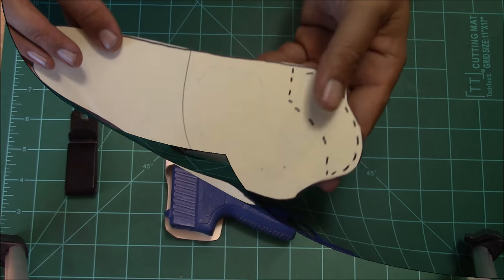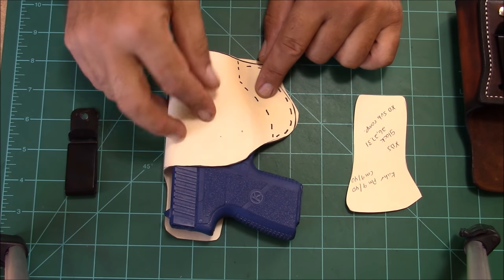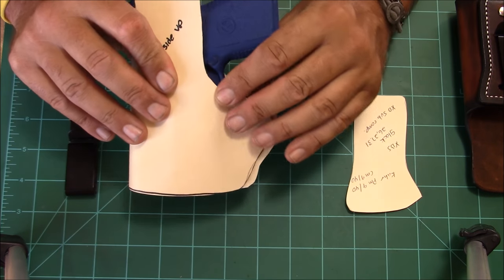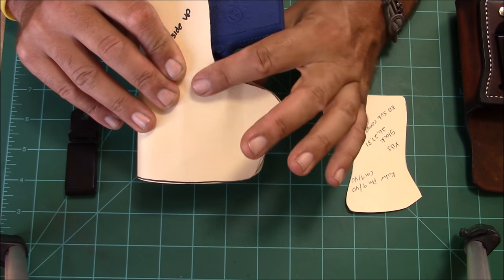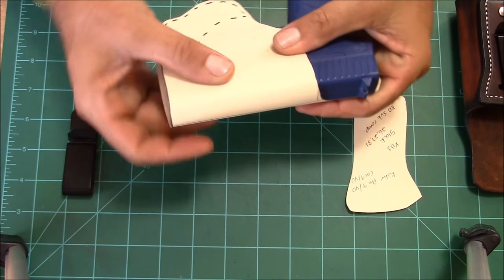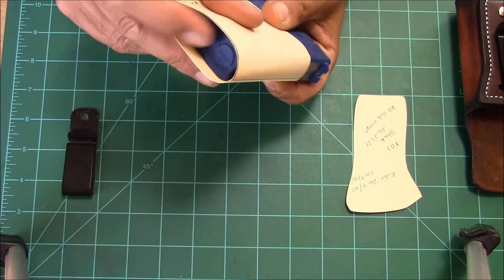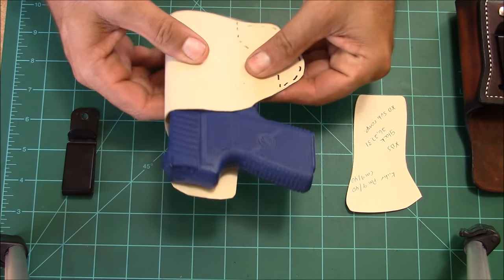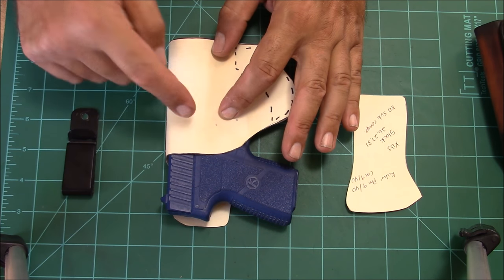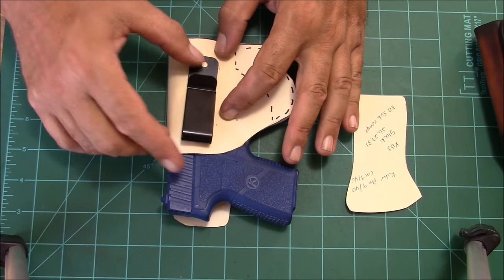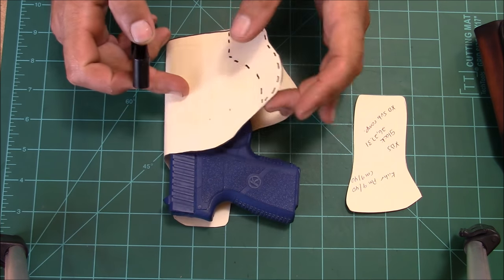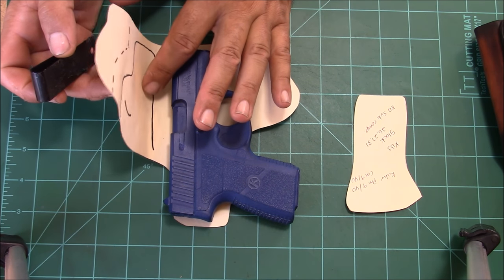Now we've got our pattern all cut out. Double-checked it to make sure it's wide enough here to put a nice stitch line. We've double-checked everything: nothing is impeding the magazine release, the leather comes up high enough to hide the trigger, and we figured out our stitch line. We also have enough leather down here to hide the crown of the barrel a little bit. Once we have all that figured out, this is going to be an inside the waistband holster, so I have to figure out how to put the belt clip on here. We don't want to put a rivet through this piece of leather on the inside of the holster where it could scratch your gun.